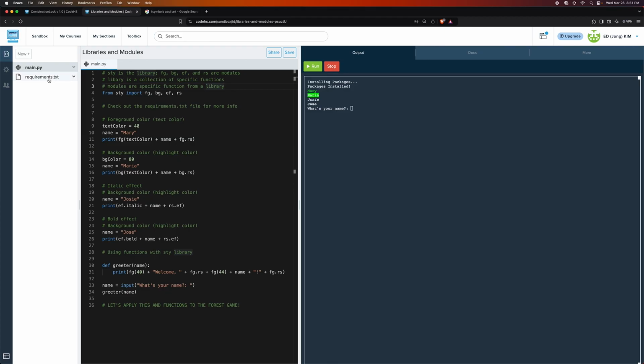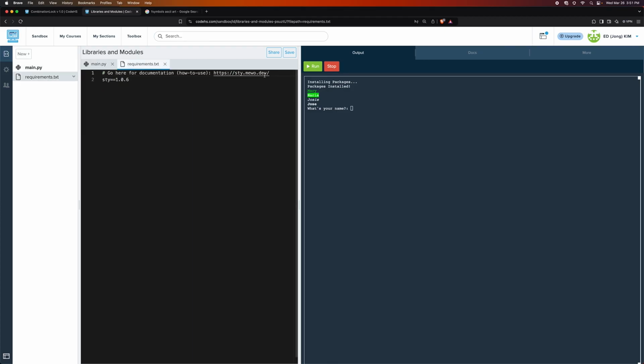Once you create it, you have to go inside and write this in. So you're telling the program to download this library, and then you're telling it the version number, because they're going to improve it and add more stuff. It's going to change the version number, like 2.06, and on and on.